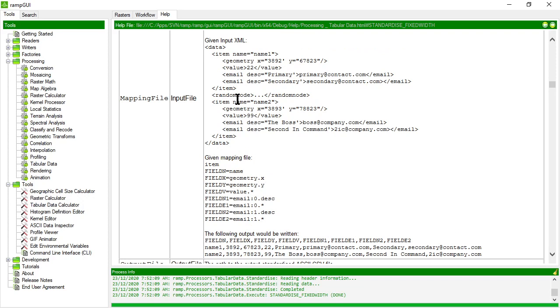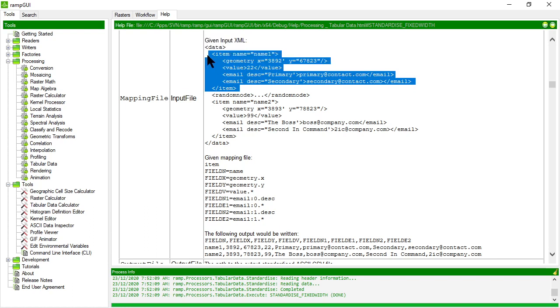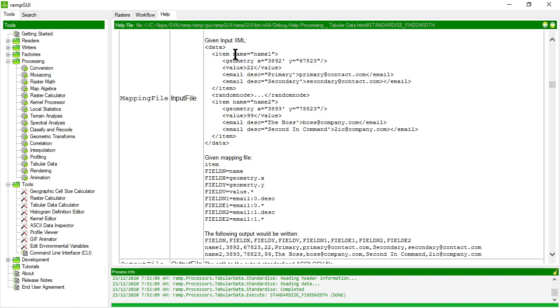So in the example here, output field n get item, so the first item is this, and it's saying field n get the name. So it's gone to item, it's said, oh, there's an attribute called name, I'll use the value of that attribute. Then it said go to geometry. Okay, I'm in the item, there's a subnode called geometry, and get the x attribute.